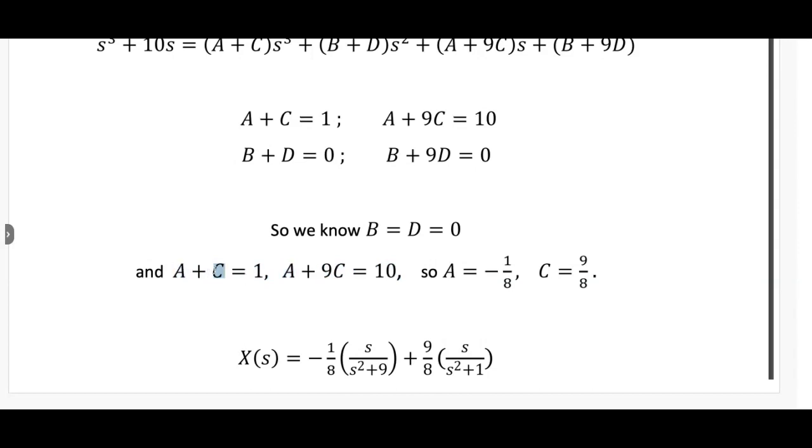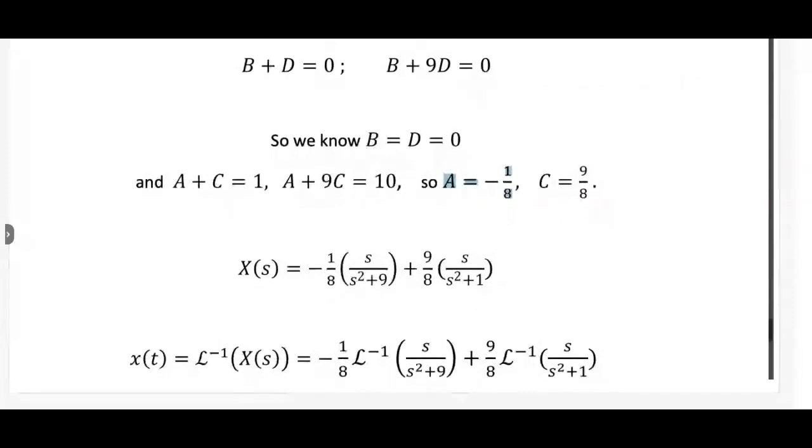This thing, a equals negative c, right? Oh no, a equals 1 minus c. So we can substitute into here. a equals 1 minus c, so that's 1 plus 8c, right? So 8c, move 1 to the other side, so 8c equals 9. So that means c equals 9 over 8. Right, if c equals 9 over 8, that's 1 and 1/8. Plus a to be 1, so a has to be negative 1/8.